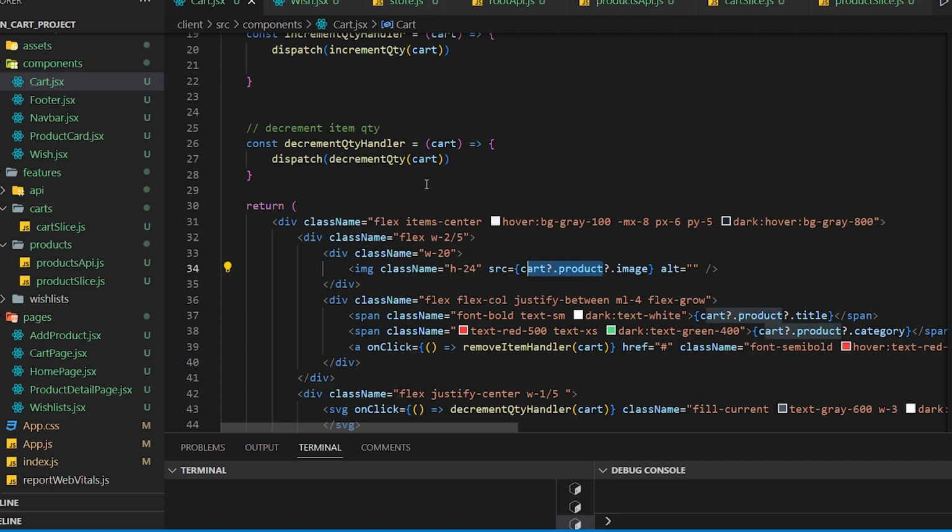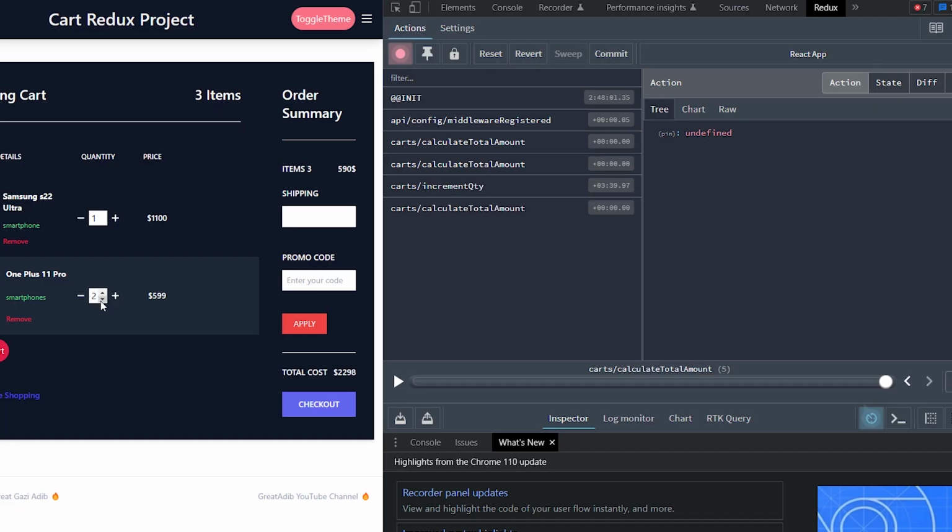Make sure that you are passing this cart information. So we need to check if this product is already there. You need to go to its product.id, definitely inside this action.payload in the cart. Okay, so we are going into there. So +1, as you can see, it has increased definitely. And when the cart item changes, any cart item information like its quantity, price, anything changes, we call the calculate total amount again. So we call our increment quantity functionality.